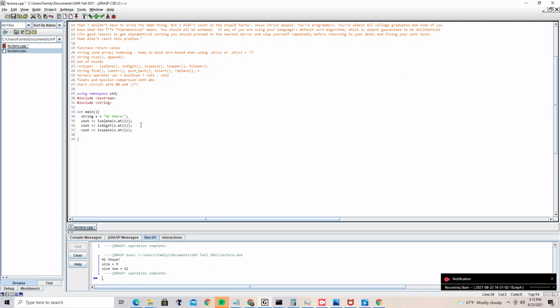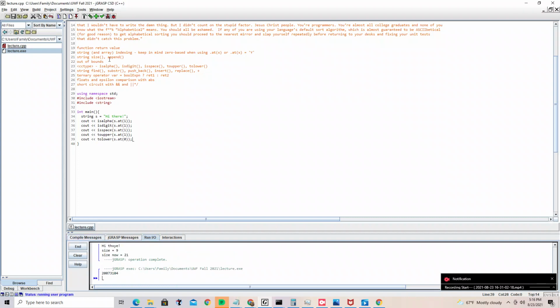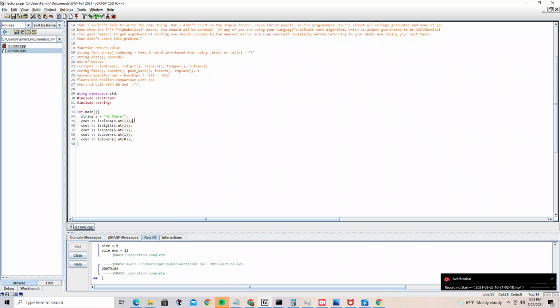We can cast it to upper. So I have a capital I. And what we'll do is force the H to lower. Let's do that. That'll be fun. So make sure we got what we expect.